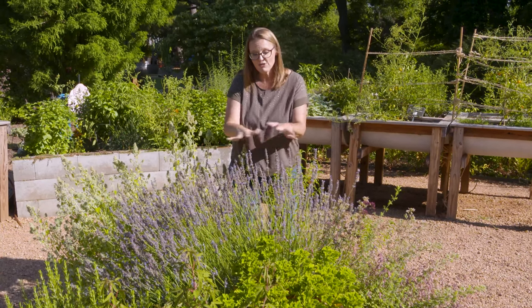This particular one is hardy from zones five to nine, and it even survived our 2021 really deep freeze. If you notice, we're actually in a raised bed here, so it was actually more exposed to those freezing temperatures than what you might find if it had been planted directly into the ground.